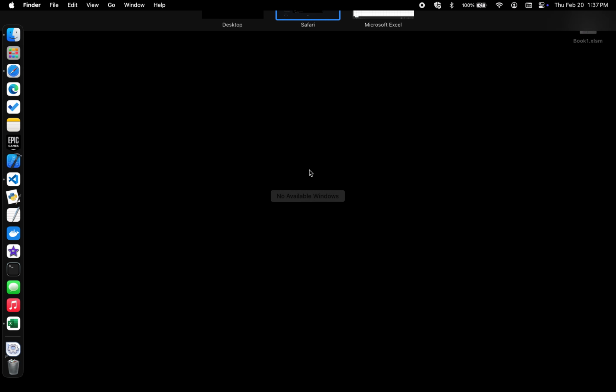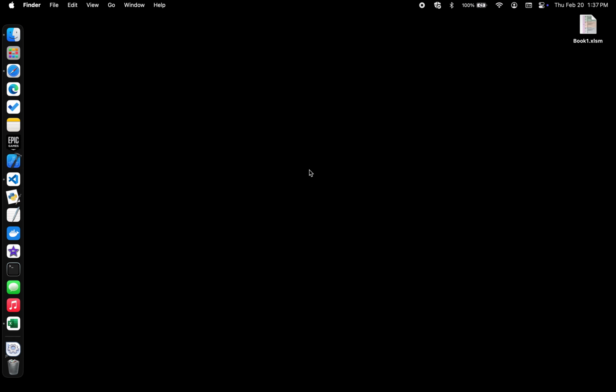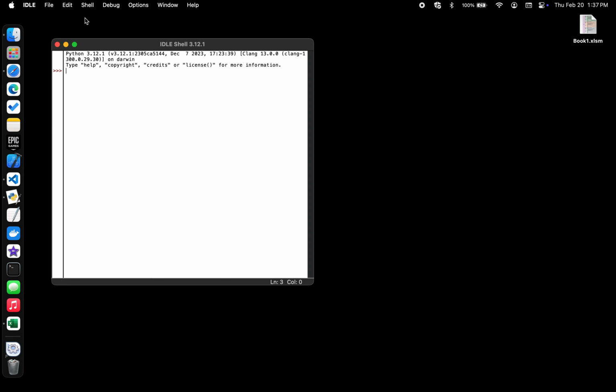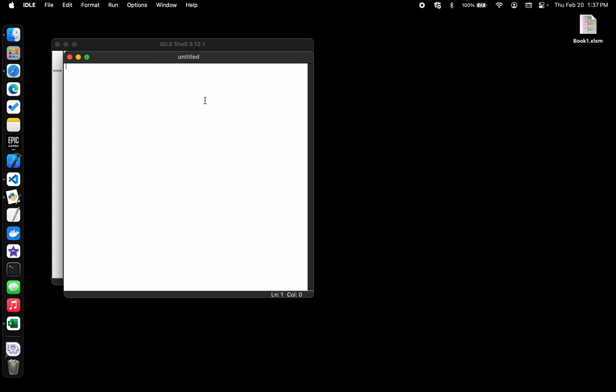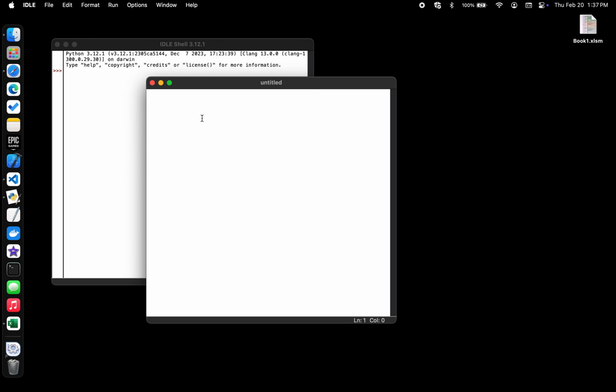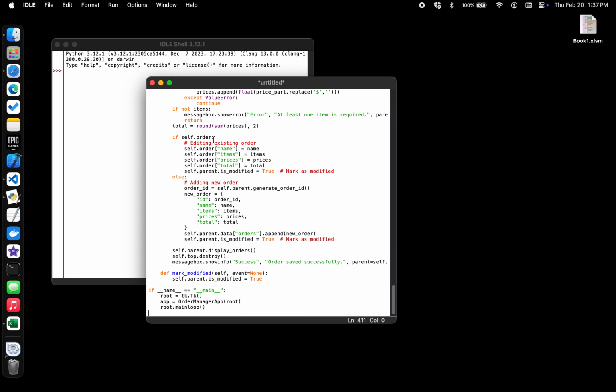If you have Python installed, that's great. We can get started. If you have not, you've got to get it installed. You've got to get all loaded up and ready. All right, I'm going to open the IDLE integrated development environment. I'm going to go ahead and do File, New File. Here it is. Now this new area has shown up. I'm going to Command V or just paste that code that we copied earlier.